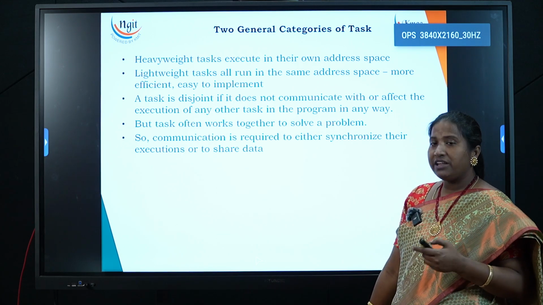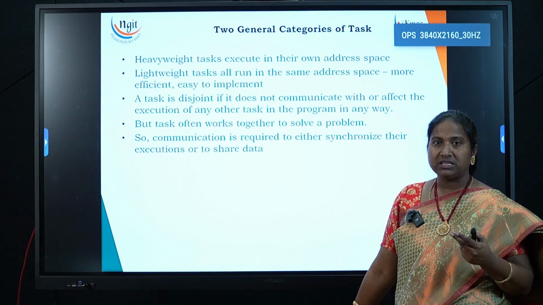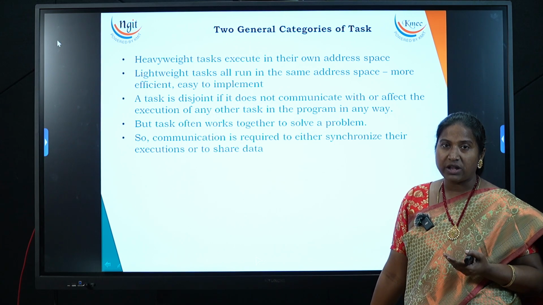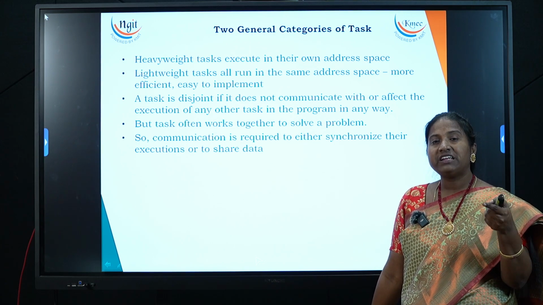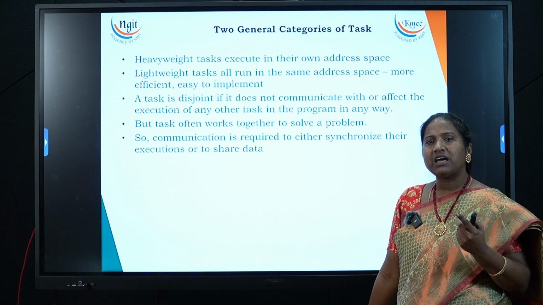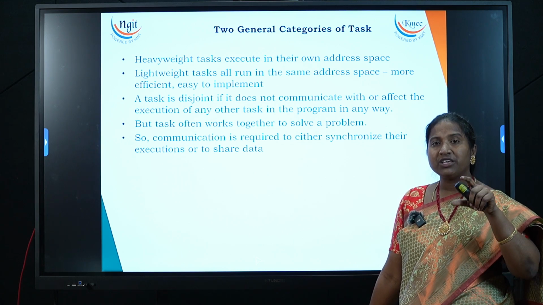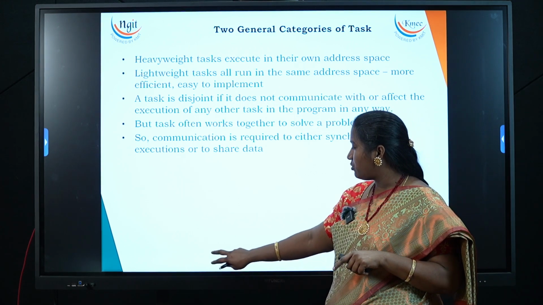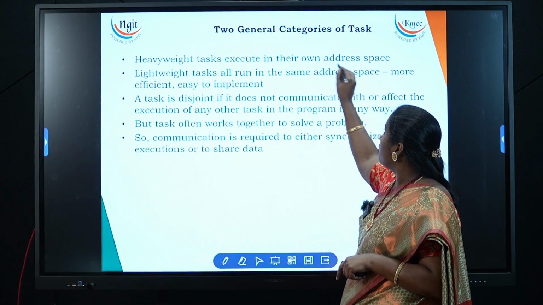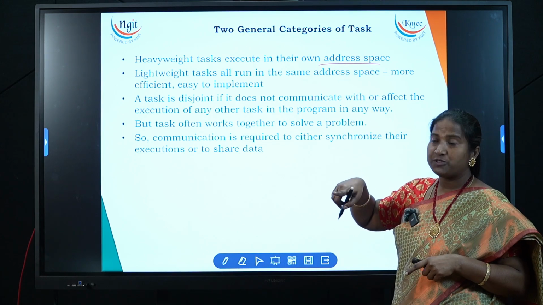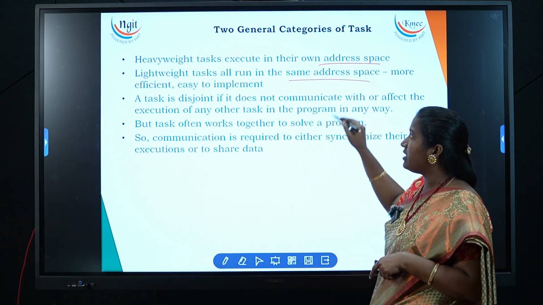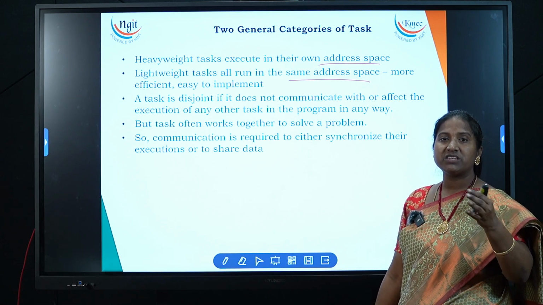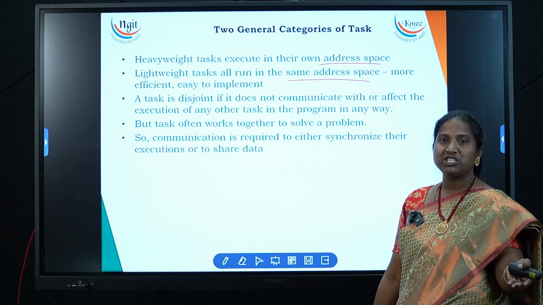Now we divide tasks into two kinds: heavyweight tasks and lightweight tasks. A heavyweight task is one which executes in its own memory space, its own address space; we'll see this with the help of the slide. A lightweight task uses the same address space, so it is flexible and easy to implement.